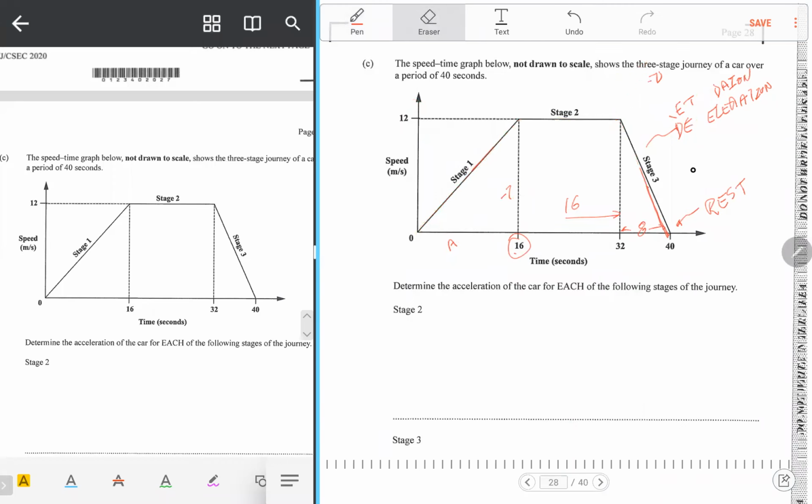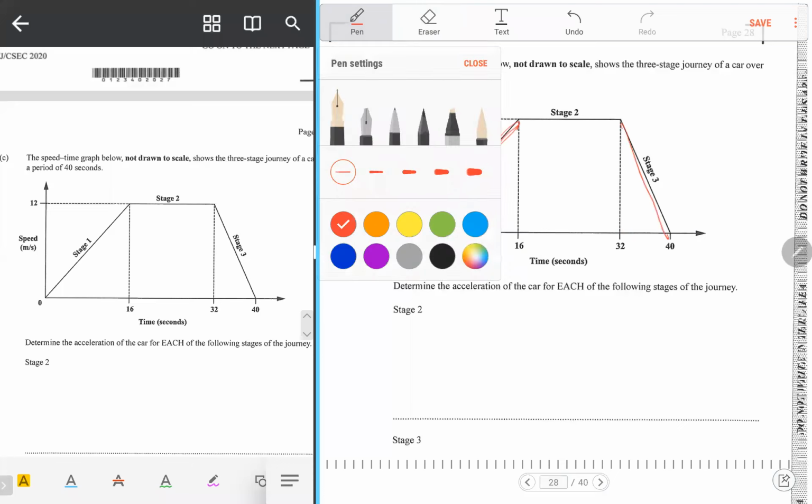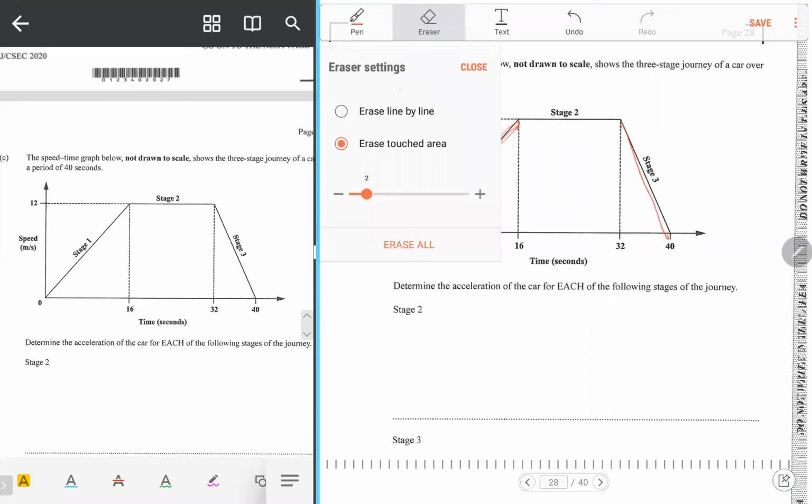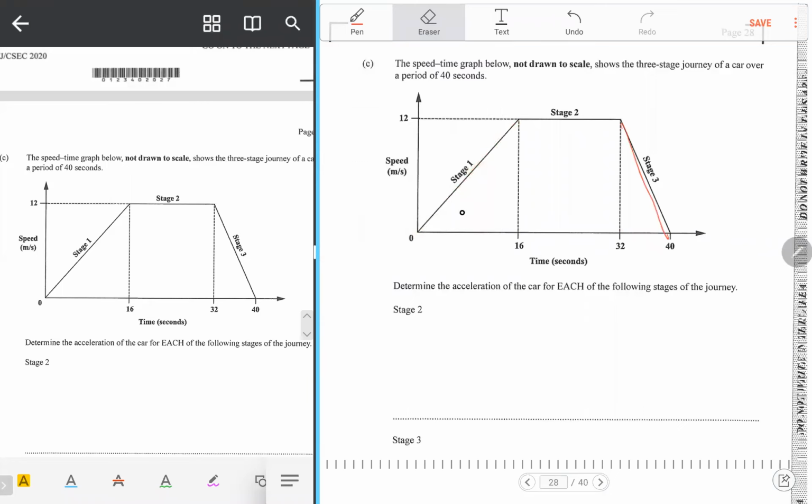All right, so I'm going to clear it off. It's good to just remind ourselves of these things because they can ask you anything. Remember, area under the graph is distance traveled, and the gradient of the line segments is acceleration. When the speed is increasing, that's acceleration; here it's coming down, it's deceleration. All right, remember, acceleration means that the speed is increasing. All right, so let's continue with the question now.